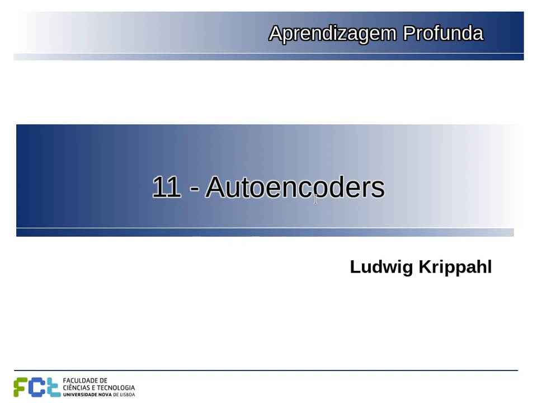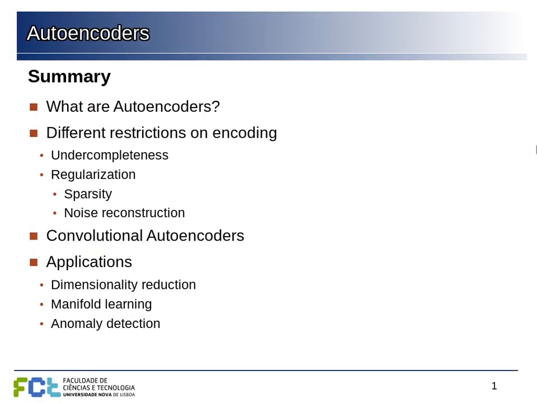So today I'm going to wrap up the first part of the subjects that will be covered on the first test. And this first part will be about autoencoders, and then I'm going to go a bit more general and talk about representation learning and how it relates to transfer learning that we saw last week. So first I'm going to explain what are autoencoders and talk about different restrictions for obtaining the encoding.